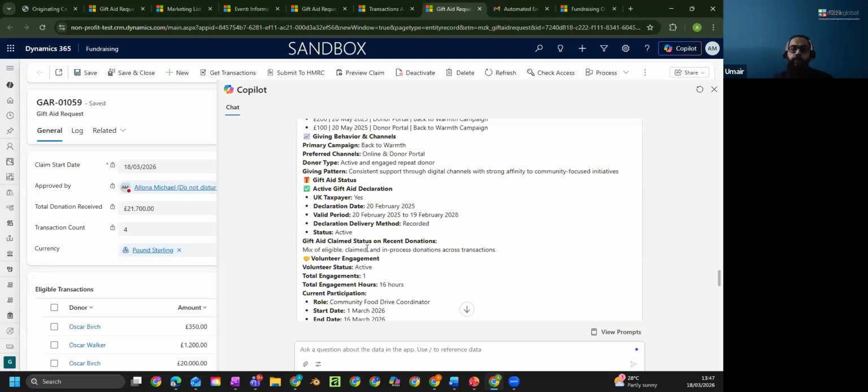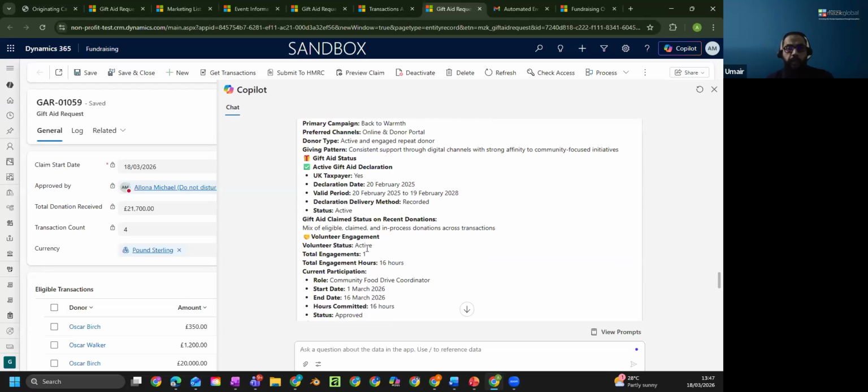So this is again our way of showcasing things. If you want to refine it or make it concise because you don't want that lengthy detail, we can always do that. If you want to highlight some of the other insights available in your data that we haven't covered, we can do that. So there are always so many ways. And again, this is available in Teams and everywhere, so you can always do that.